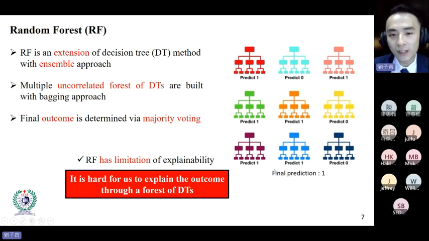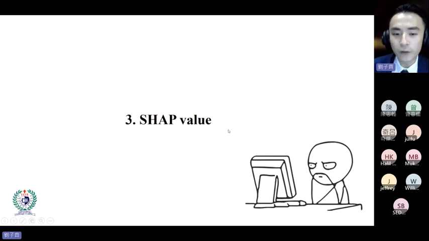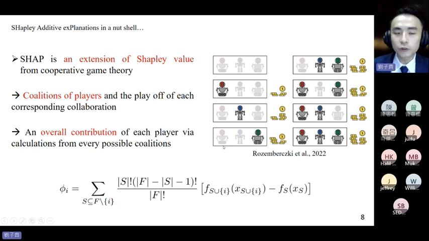When we want to know why, the random forest is limited, since it is not practical for us to look at all 50, or even 100, decision trees. So with this, we can understand why sometimes we need a method to increase the explainability of machine learning models. This is why we turn to the SHAP value. And today, due to time, I'm not going to introduce SHAP mathematically, but rather I will pay more attention to the concept of the SHAP value.